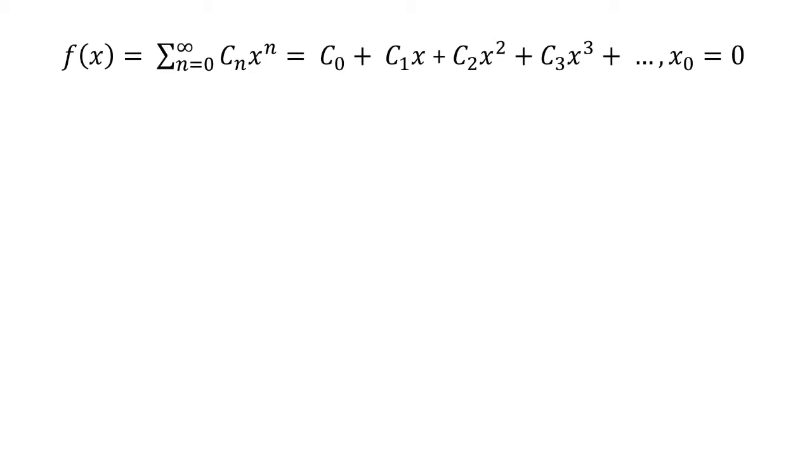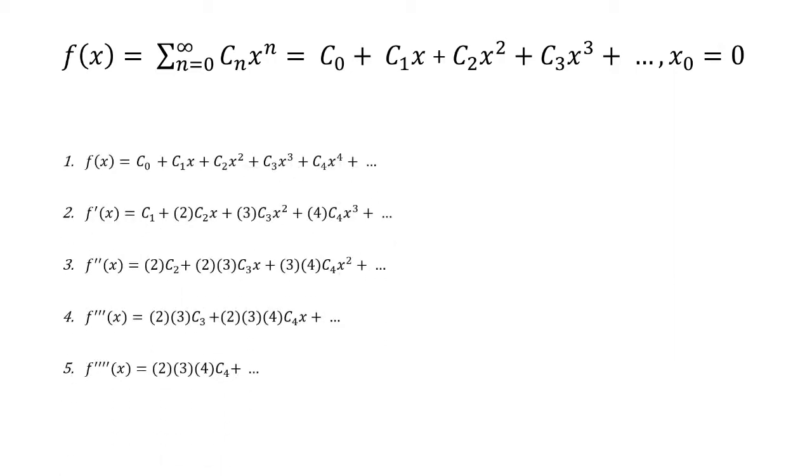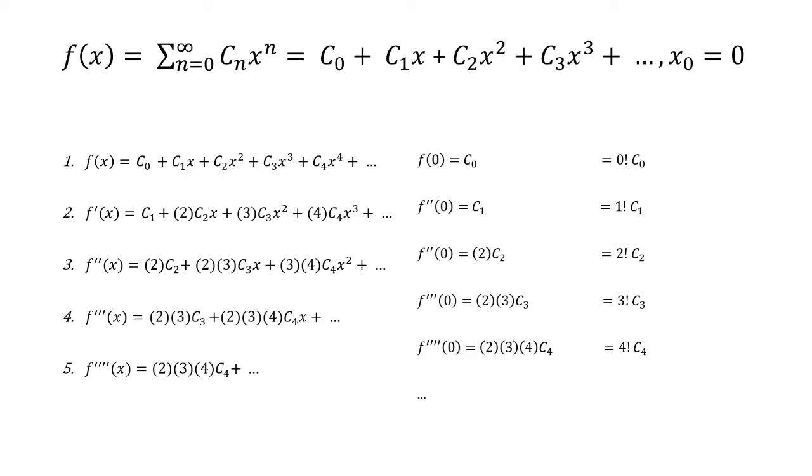So now what we're going to do is differentiate f(x) into higher derivatives by using term-by-term differentiation. After that, we will put the value into the function. f(0) equals c0, f prime of x gives c1, while the second derivative gives c2, and so forth. So now you can see there's a pattern here, which can be simplified into f^(n)(0) equals n factorial times Cn.